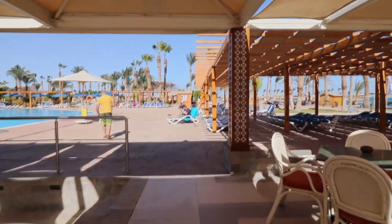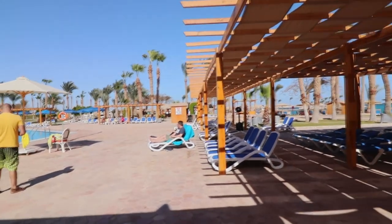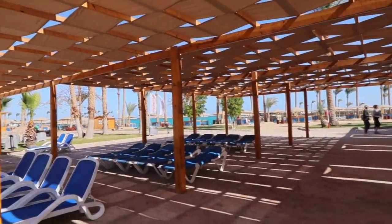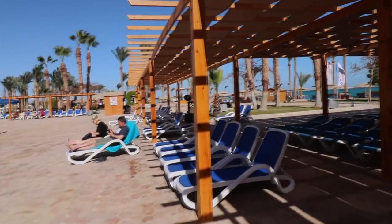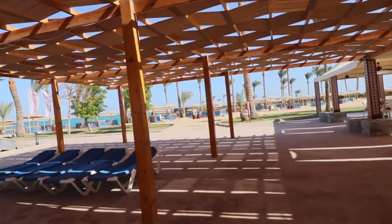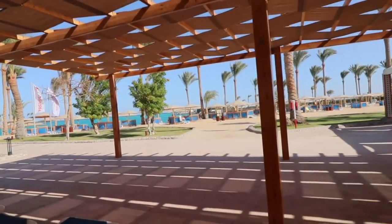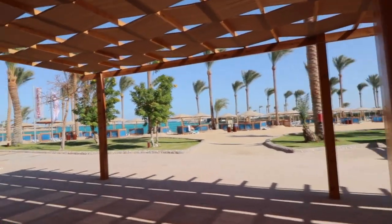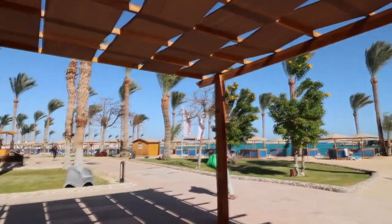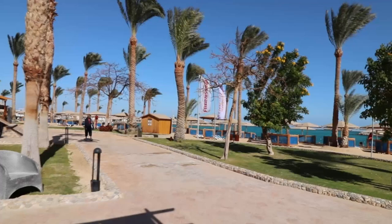Everything is very clean here. A lot of people said 'oh, you're going to Egypt — isn't it really dirty?' No, it's not. Cairo is a bit of a different story, but Hurghada is spotless — absolutely spotless everywhere we've been. We went down to the old city, which is a little more rock and roll, but not really dirty. That's where Egyptians shop — the prices are suddenly 10% of what we're paying at the resort. We went to a ladies' shoe store and everything was five dollars. Nothing was more expensive than five dollars.